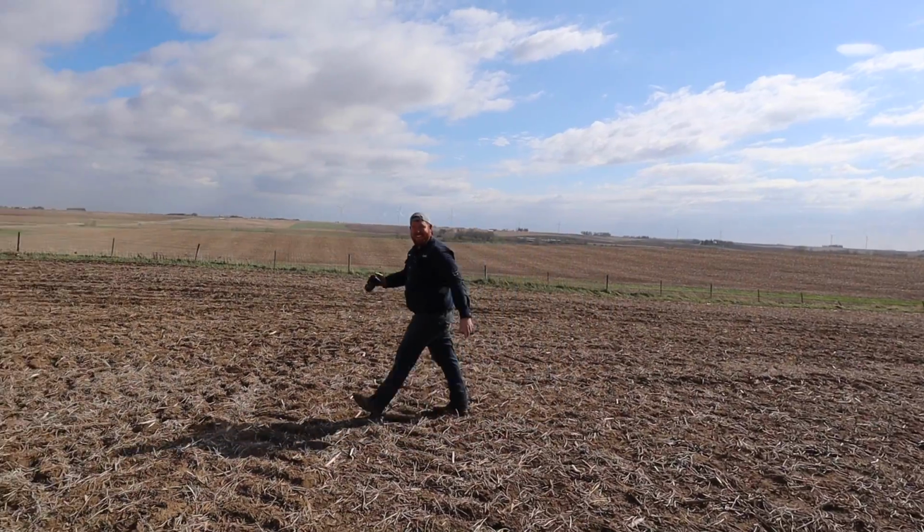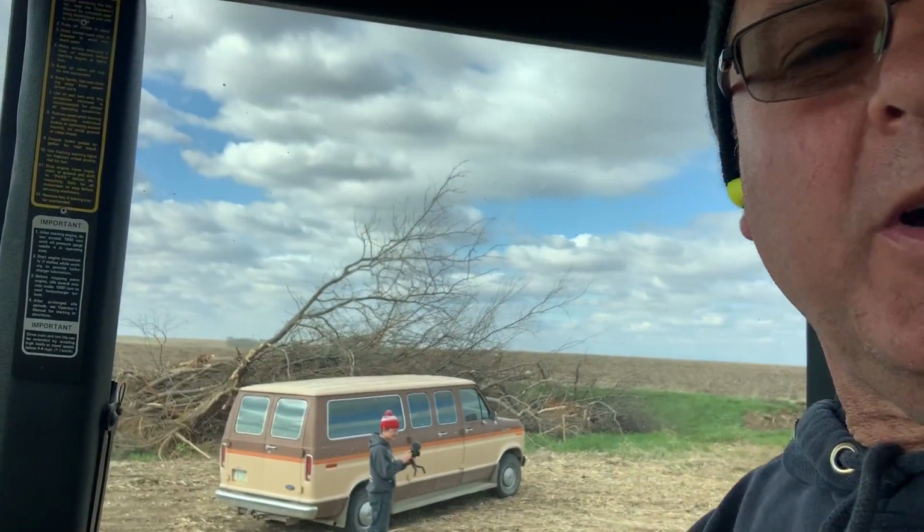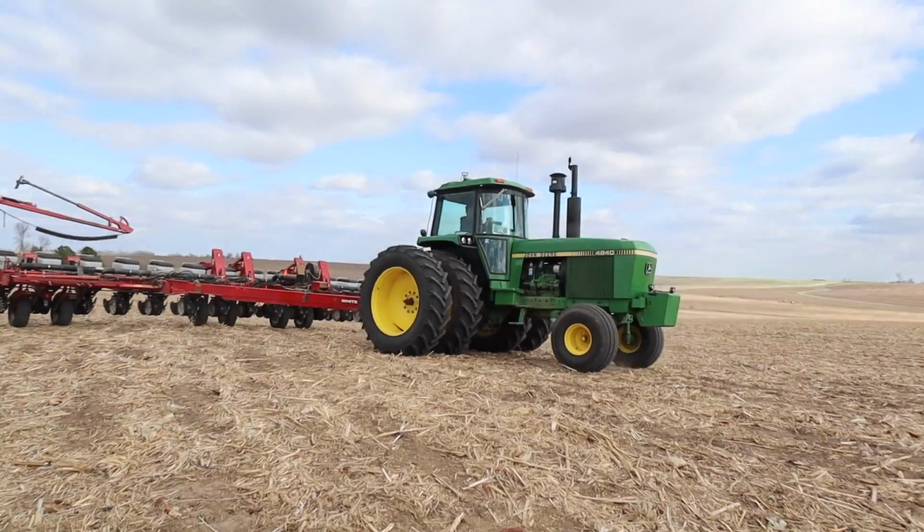A little windy. Makes it look like the planter's going real fast. You can see Cole is out there videoing what I'm doing. He can help me fill the planter. Tell you guys what, I'm just a gopher today. Really haven't got much work done. I've just been moving everybody around, getting different vehicles lined up in different places, making sure everybody has seed. Oh, it's windy!